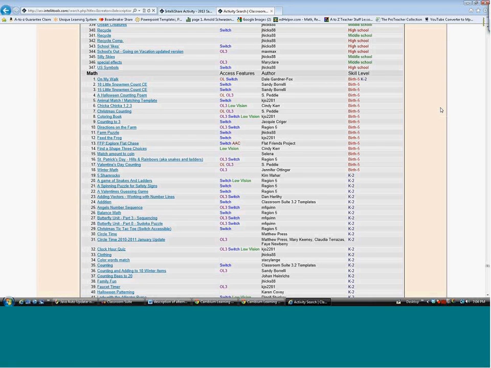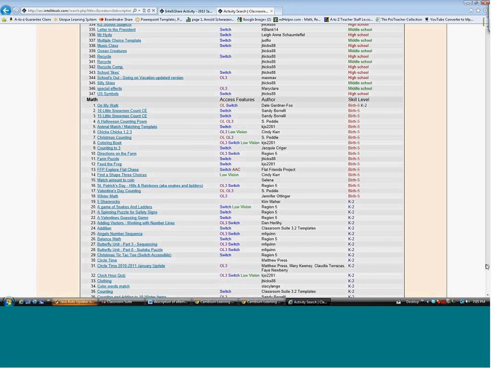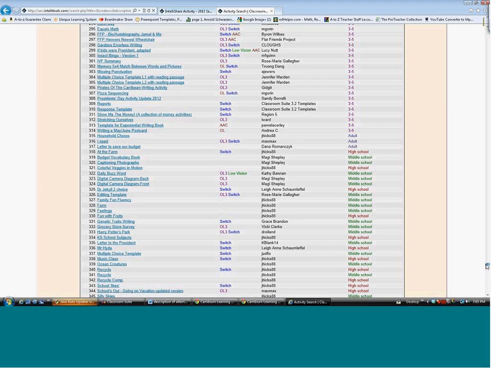There's just a time factor, and the activity exchange is a great resource for you if you don't have time to get into authoring. So people are looking at alternative assessment and uploading activities. If you use the buzzwords alternative assessment, it'll be easier for all of us to find different activities. And I think that's the magic of it.